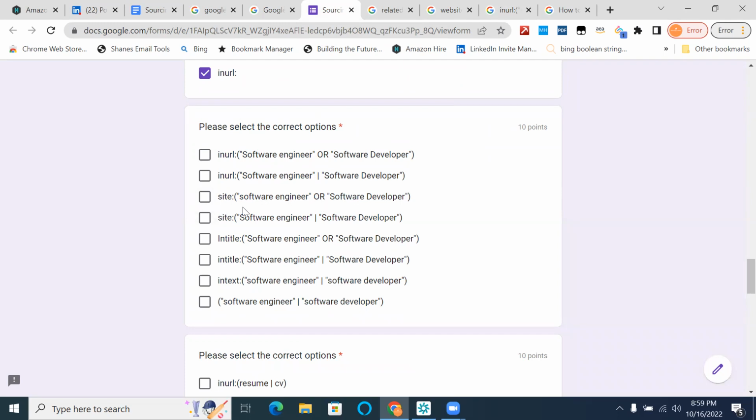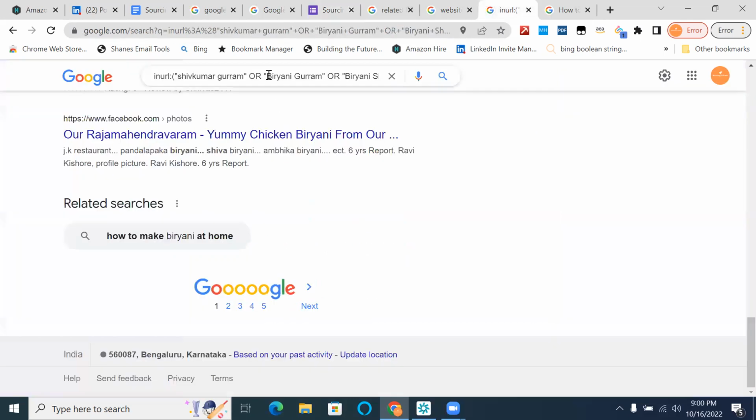So site, again, the same concept goes for site also. Unless there is a site existing with that, we do not see. But again, there is a space. Site also is basically directly or indirectly targeting URLs only, and no URL has a space. So site, this is also wrong. We might get the result, but if you take these examples, you will not get the results.